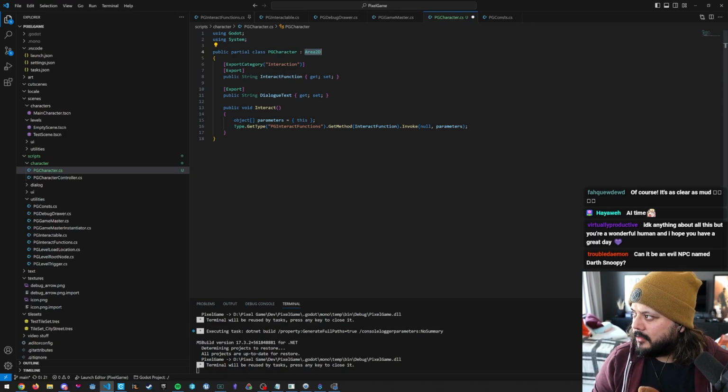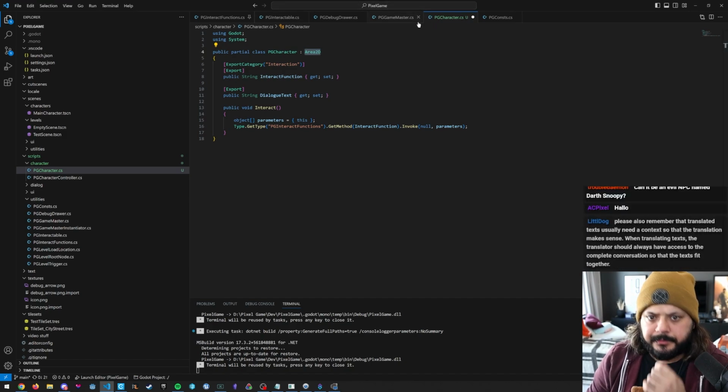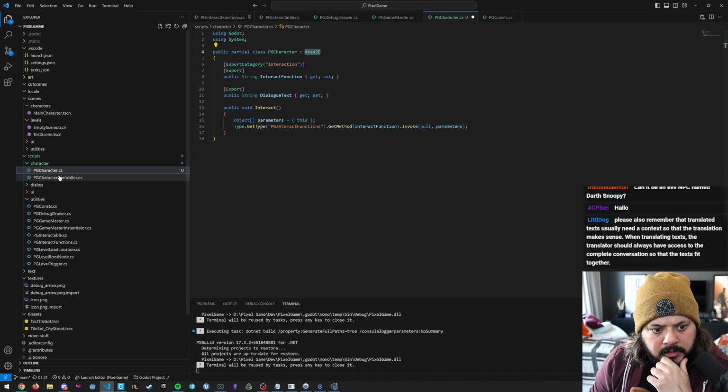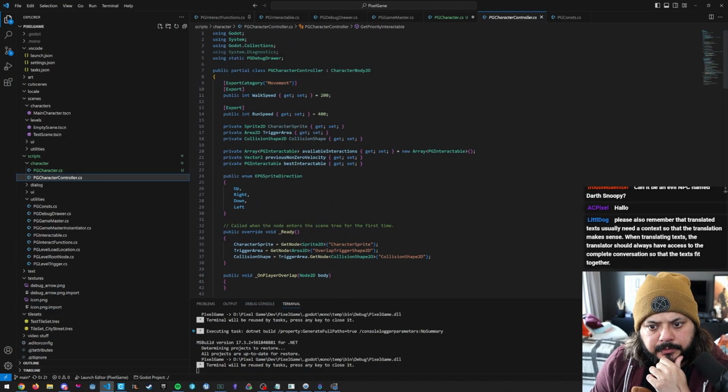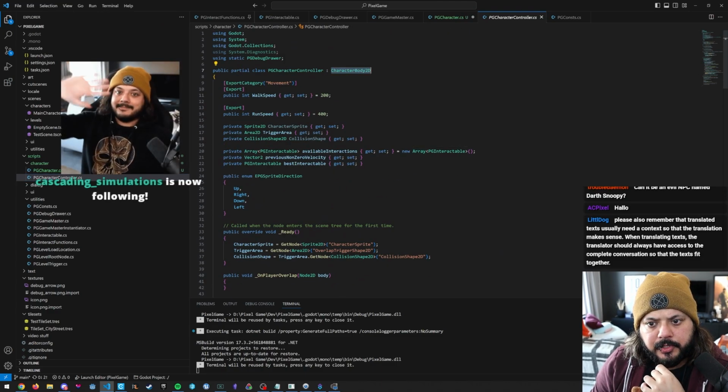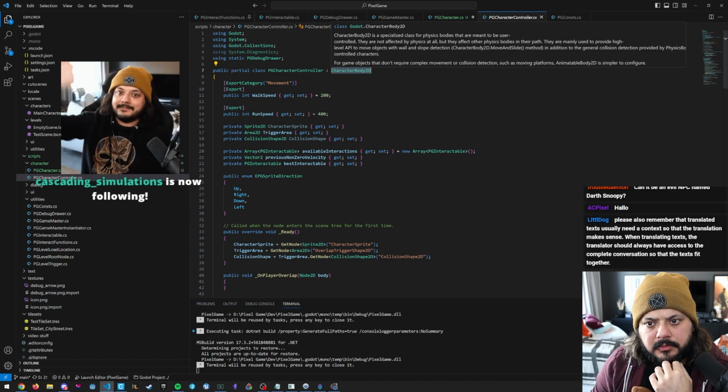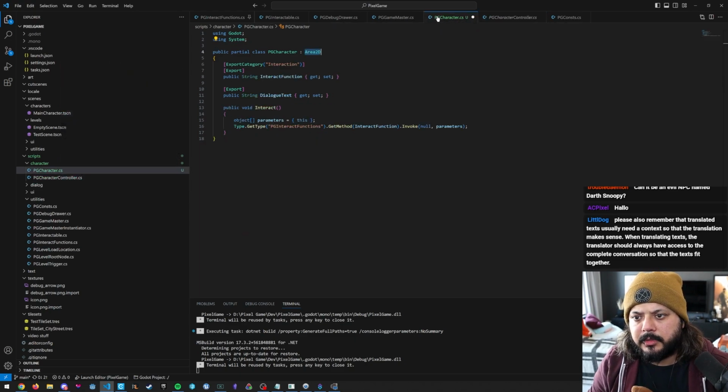Maybe a sprite? Or should it be the controller? Because I've got my character controller here. Character body. Maybe it should be character body. Yeah, I think so. It's for movement. Let me get a character body.